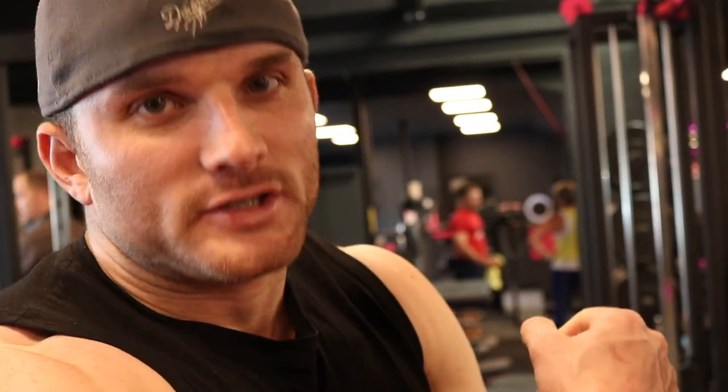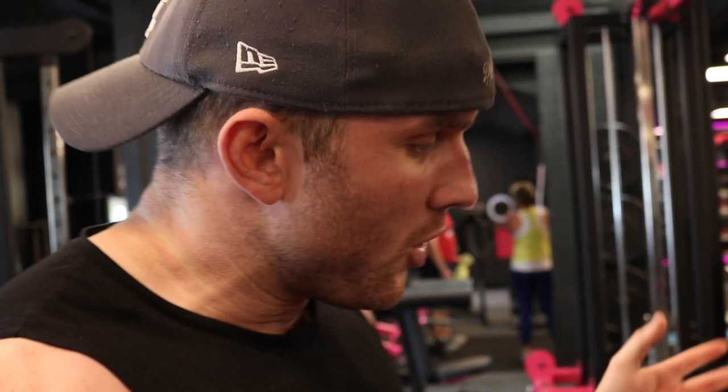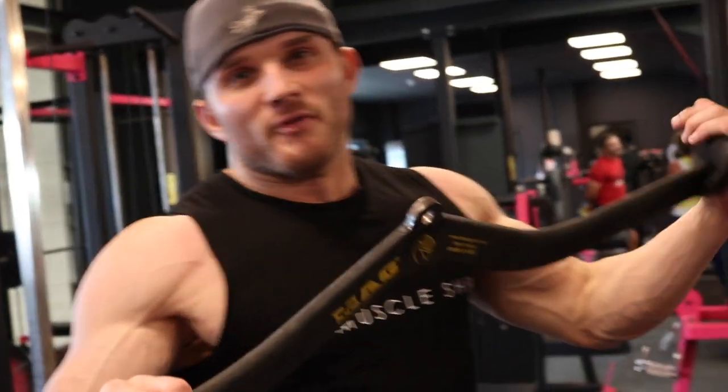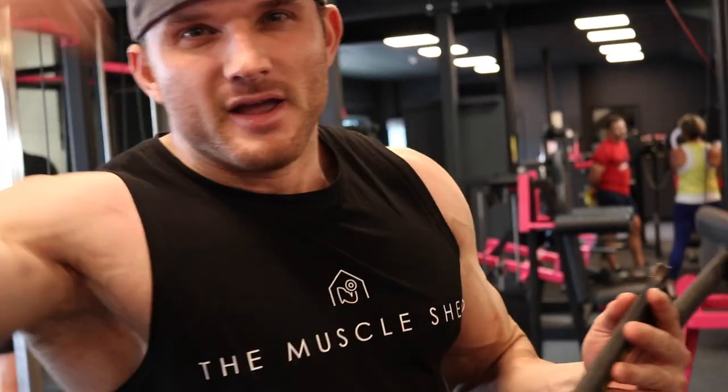So the first exercise we're going to do today is we're just doing a mag grip pull down, just to get the lats nice and warm. But one nice thing they've got in here is they've actually got the full range of mag grips. So for me, when it comes to doing pull down, I almost like the medium grip one, just because I find it hits my lats a little bit more. But they do also have the super wide one, but for me that's just too much of a wide grip. I don't really think I can get the contraction on my lats too much.